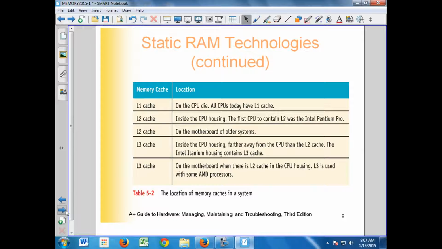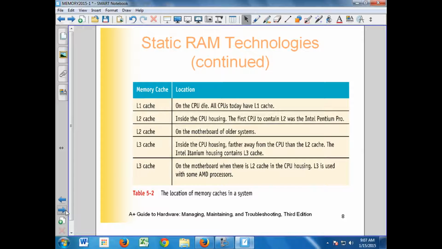But on the static RAM, it still goes away when the power's turned off. But the static RAM is faster and is what's in our L1, L2, and L3 cache. And the dynamic RAM is written thousands of times a minute. Every few milliseconds it's rewritten. Okay, a millisecond is a thousandth of a second, because it will just degrade and be gone if it's not refreshed. Okay? So that's all I have to say about static.